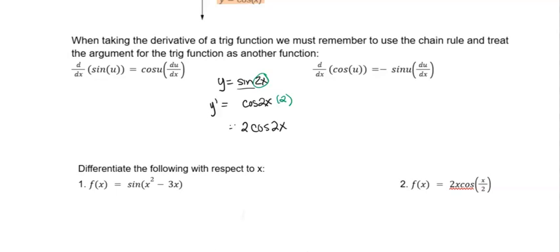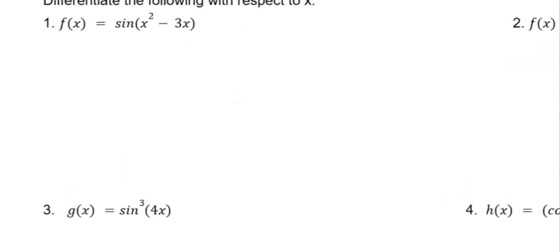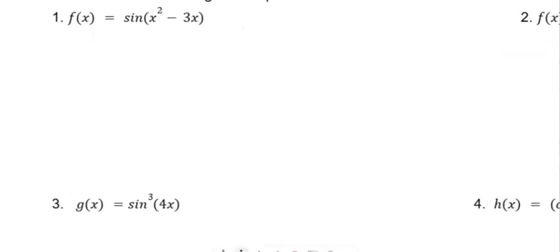Okay, let's try some more examples. All right, we're going to take the derivative of sine with the argument x squared minus 3x. So the derivative of sine is cos. This stays. And then I take the derivative of the argument. I'm going to rearrange that just to put it in an order that we normally see. Not a necessary step, but good practice. There and done.